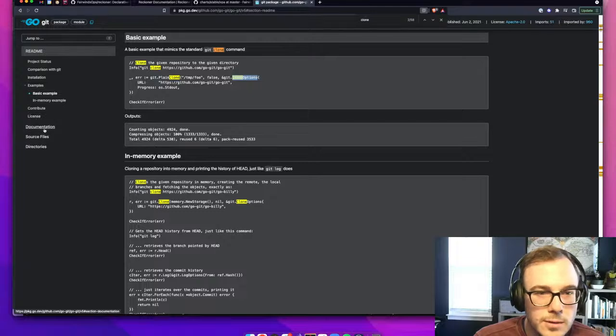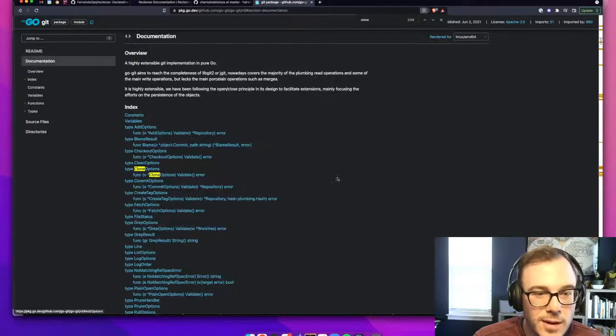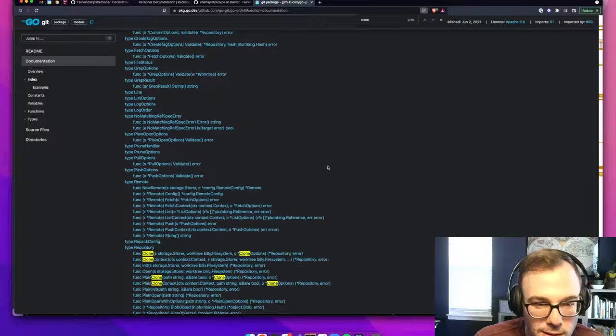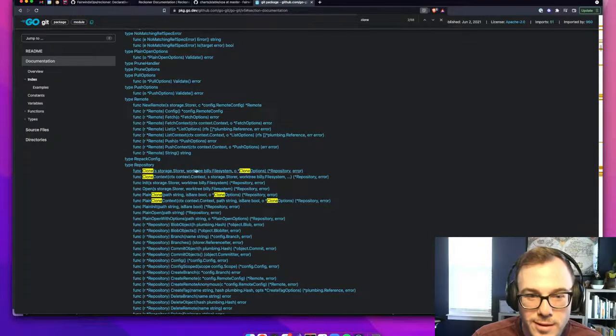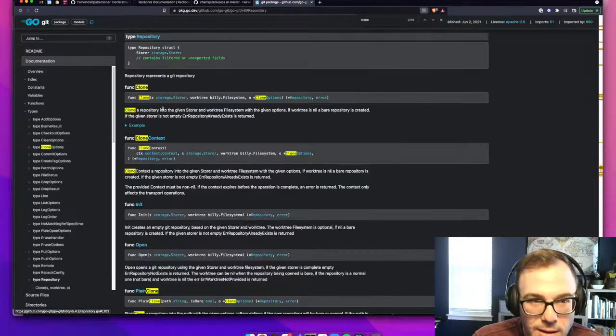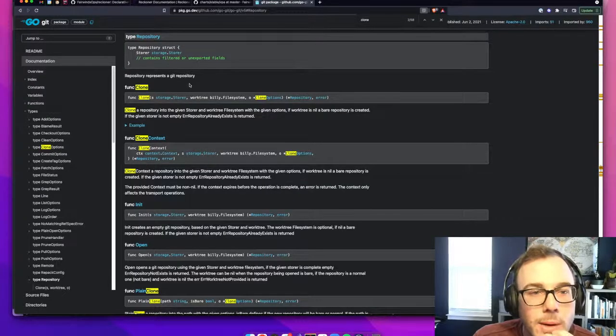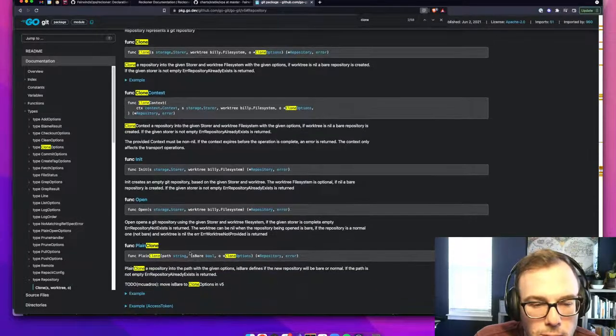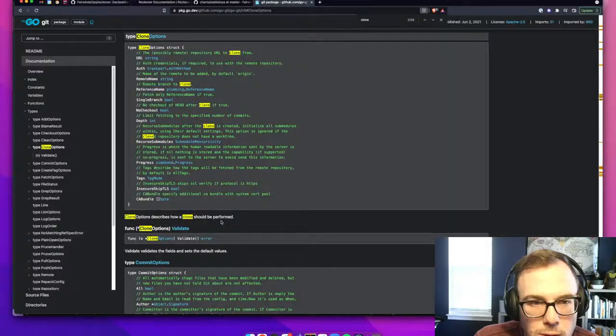So I am learning this as we speak. I have not looked at this package at all. So this is true to life. Okay, so we need to set up probably a repository struct. Okay, we return a repository struct on a clone. Let's look at clone options.